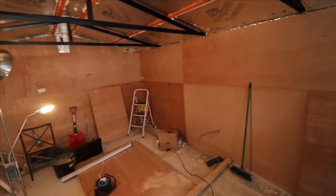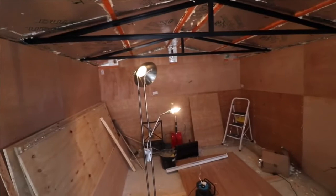So I just thought I'd show you where we're at the moment. It is coming along, it is a work in progress, but it is starting to look like a games room now.